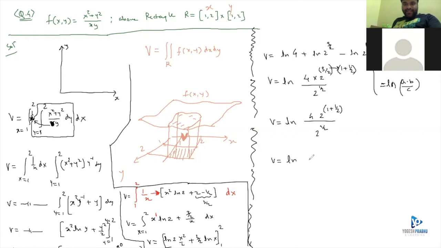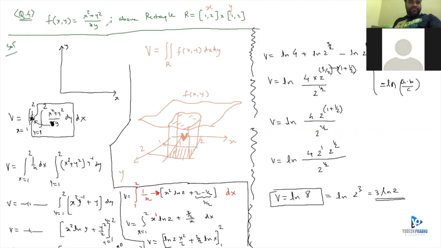equals, this is ln 4, 2 to the power 1, 2 to the power half. 2 to the power half cancels out. V equals ln 8. I think it's not a correct answer. Is it a correct answer? No, it's 3 ln 2. Oh, that is correct. How? Which is equal to ln 2 to the power 3. Oh, yeah. Thank God, finally we have the right answer.